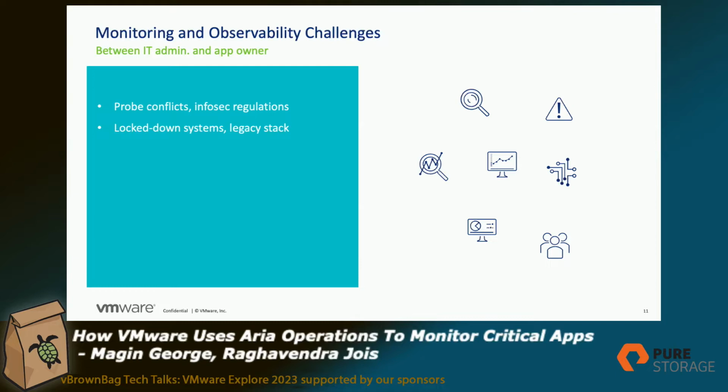Okay. Next thing is lockdown or legacy systems, which do not let you do anything with respect to instrumentation, or there are no hooks to do some proactive monitoring. So we call them black boxes, because once the data enters, the system is completely unaware, or it's not able to provide the state, until the data comes out of the system. So that's one challenge with the legacy systems that we faced. We are trying to find workarounds to implement observability in those systems as well.